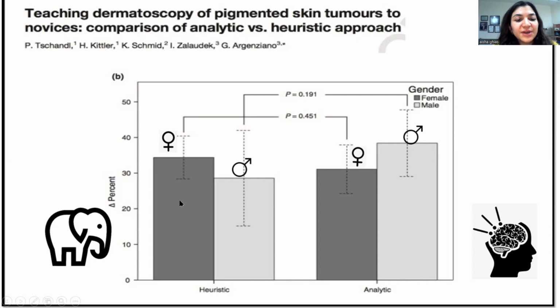So as you can see on the left hand side, the students were shown images pertaining to the elephant approach, and on the right hand side, these are the students who performed on this analytical approach. जब analytical वाली images उनको दिखाए, उन्हें कहा कि you go step wise, पहले उन्हें पढ़ाया गया, ऑब्वियसली पढ़ाया गया, 1 आवर की क्लास ली और उसके बाद इमेजेस दिखाए और उन्होंने कहा एनालिटिकल मेथड से आप इसको देखो कि ये क्या है. So in that the males performed better than the females.